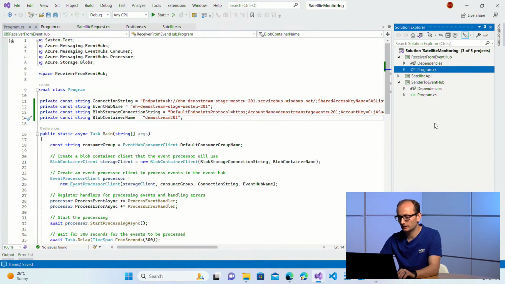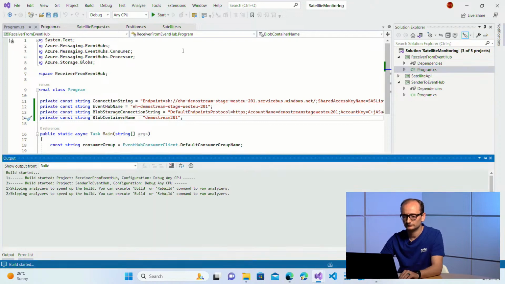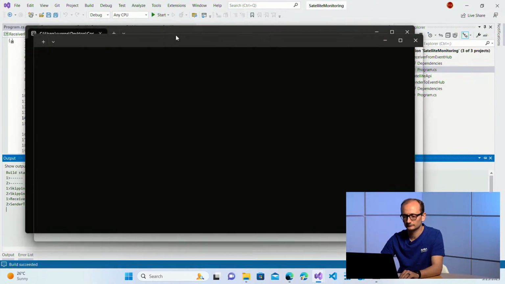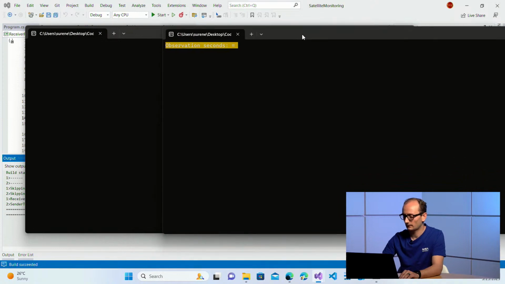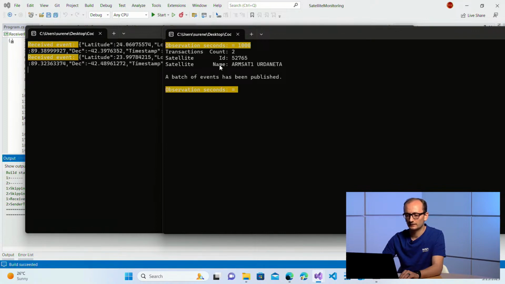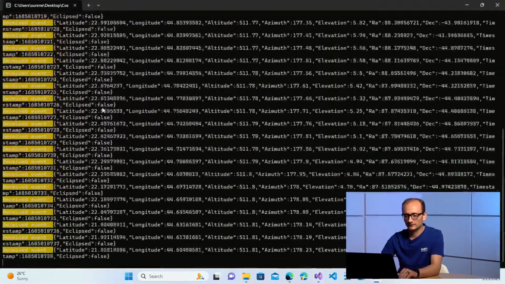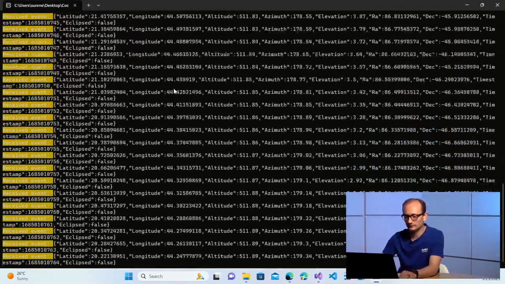Now we can run our application. 1,000 seconds. Now it works. It's our live data.